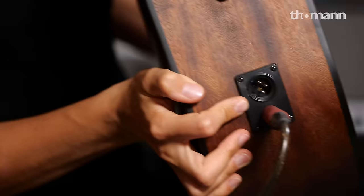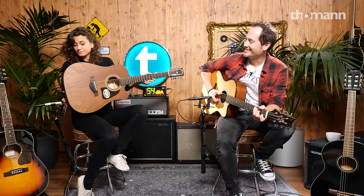What else about this guitar? It's all mahogany. And you have a higher voice, basically like a female voice in many cases. That's kind of nice because it sits under your main frequency range. Like you sing above the guitar's voice, which is very nice. When I plugged it in, I also noticed this here. You can plug in your XLR cable, which makes a lot of sense. And it's of course also symmetrical, perfect for singer-songwriters.